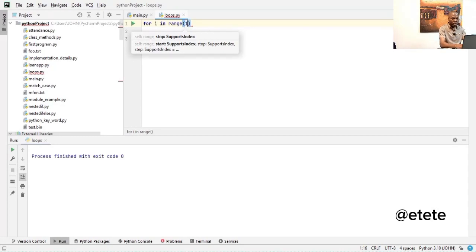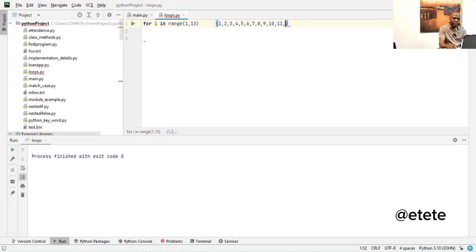So range, then I'm going to say 1, and because I want the timetable to stop at 10, I'm going to make my stop 11, right? But if I want this timetable to stop at 12, I'm going to make my stop 13. So the range is going to be from 1 to 12. Putting this range is simply going to give me 1, 2, 3, 4, 5, 6, 7, 8, 9, 10, 11, 12. This is what this range is going to produce: 1 to 12. That is it.